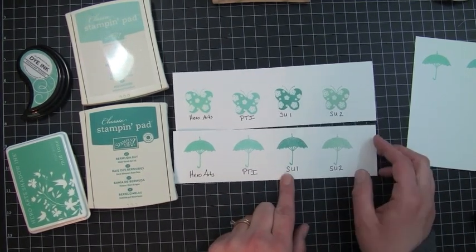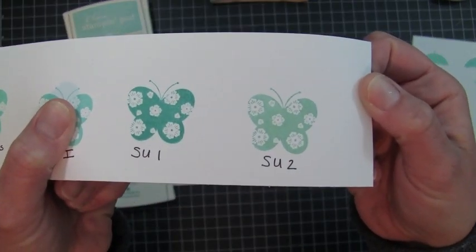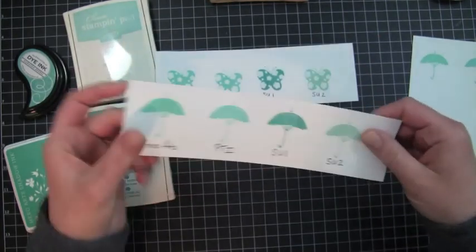But that was just a comparison, so you can see between the two. So again, there's the two Stampin' Up in the rubber stamp, and the two with the clear.